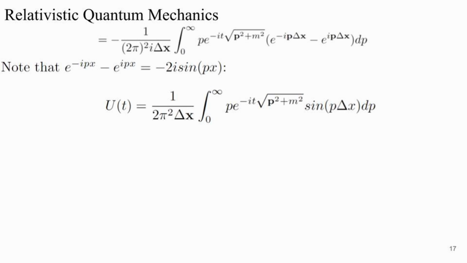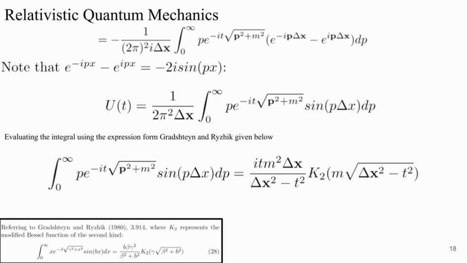However, instead of doing the transformation of p prime equals negative p to concatenate the two integrals into one, we instead simplify the integrand directly by writing the expression as a sum of two sines. For some godforsaken and unholy reason, two mathematicians in the 1980s came up with a closed-form analytical expression for this integral in terms of the modified Bessel function of the second kind.